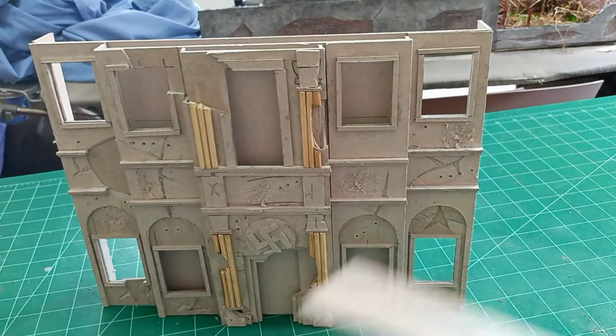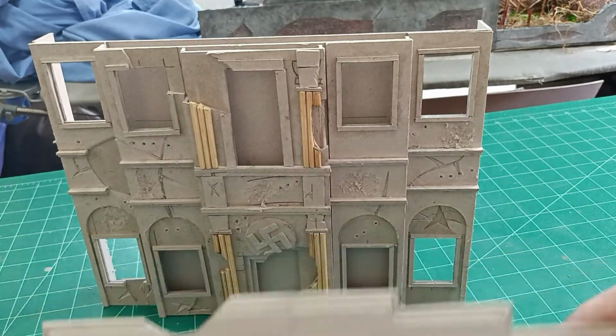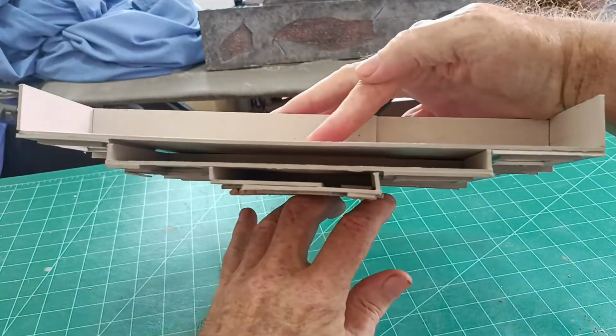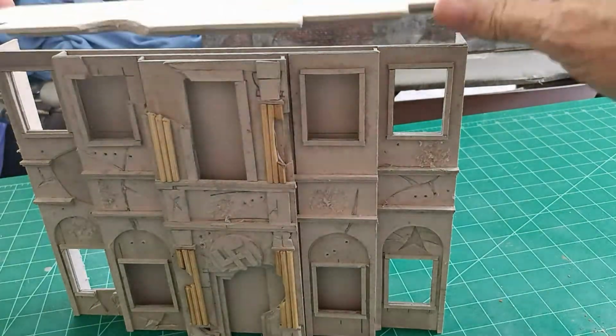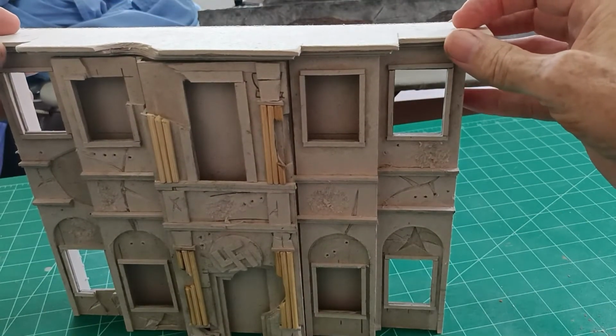And then on the top, I've just marked around the shape of the top there, and then made three slightly smaller.